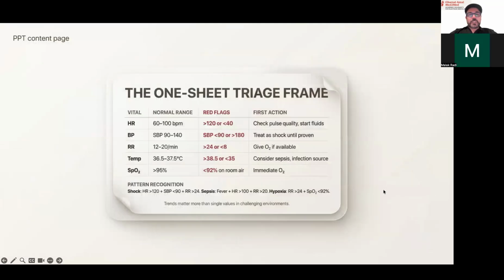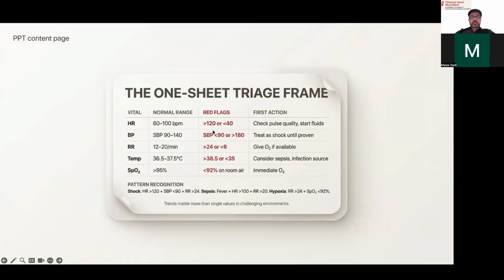So the triage. We did a little bit about this with Dr. Diab a few weeks ago. And with that, what we've learned is that the vital signs sometimes don't need to lead you to a diagnosis. What they need you to do is decide: do I need to take action immediately, or can I take some more time to gather some more information from the patient?